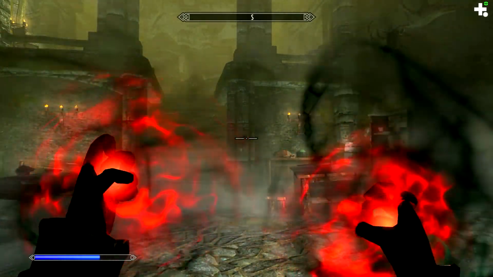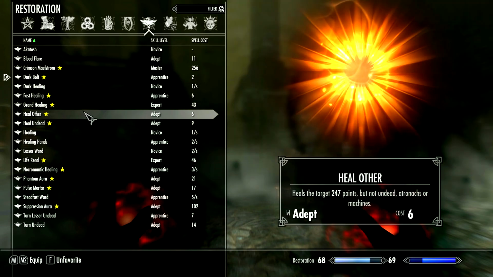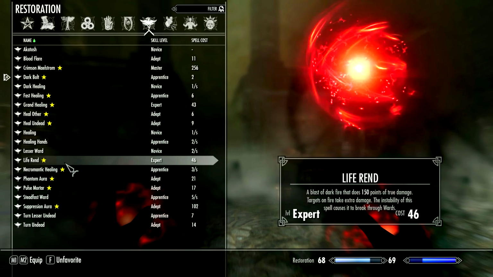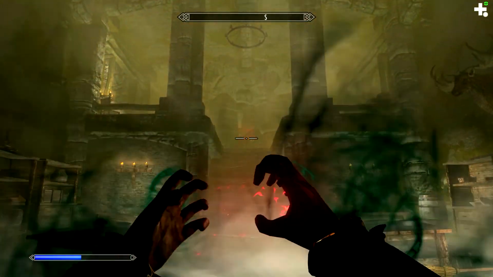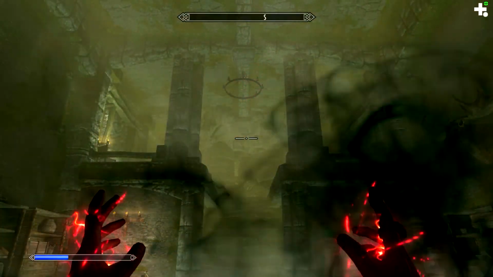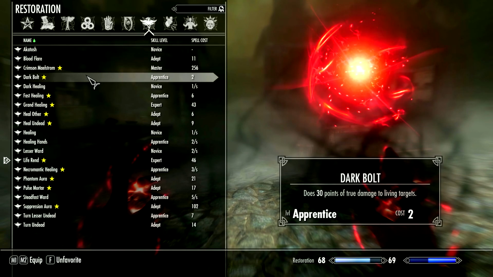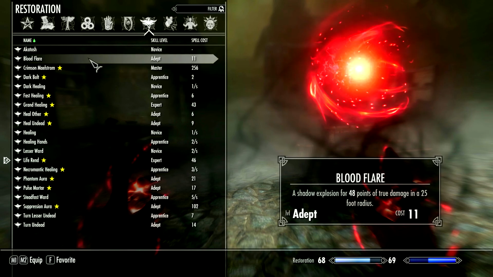Now you have Dark Bolt, which is basically the apprentice level spell. You fire some blood or red orbs of anger, something along those lines. Very cool. Dark healing, fast healing, grand healing, heal undead, healing. Then Rend: a blast of fire that does true damage, and opponents take fire damage. The instability of this spell causes wards to break. Now this is a very interesting spell. It breaks the wards, which are protection spells. It puts enemies on fire. Maddening. All of this does true damage. True damage is basically damage with nothing to reduce it. Good spells.